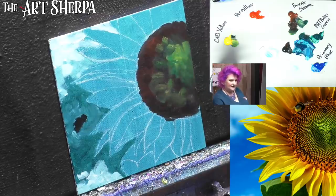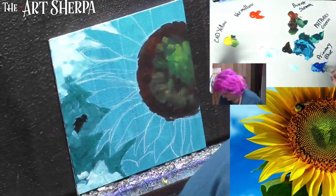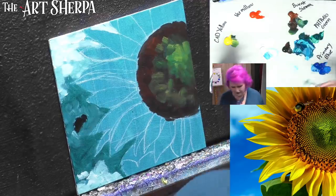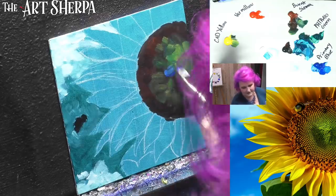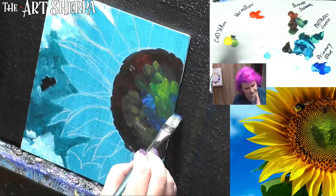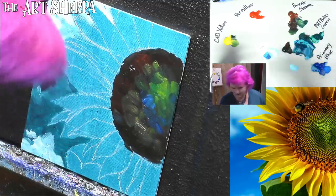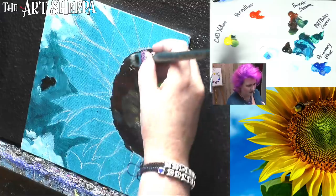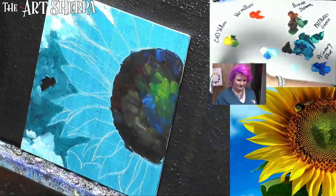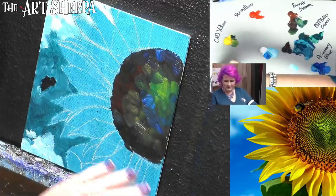There. So that's sort of that nice highlight. And then I felt like there was this really interesting low value that happened. So I'm going to grab a little bit of my blue and my white. I'm going to be playful here. I take a little risk, guys. I'm going to talk about the shadow with this blue. You see how I'm doing? And there's another one here. Just to say, hey, there it was here. Maybe right there, talking about it being a little bit darker and in shadow. I like it. So very dark, this center area. It's got some lush color in it, but it's very dark.